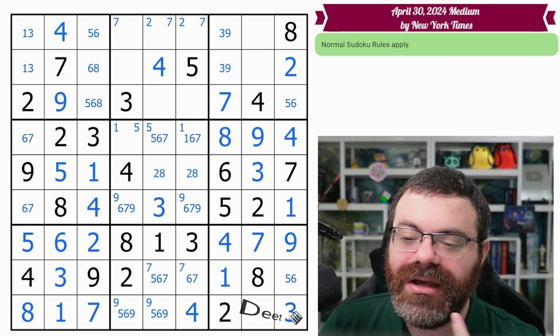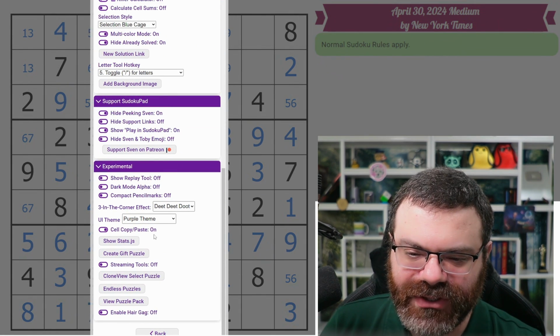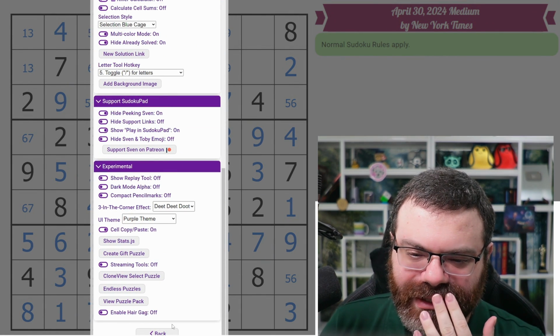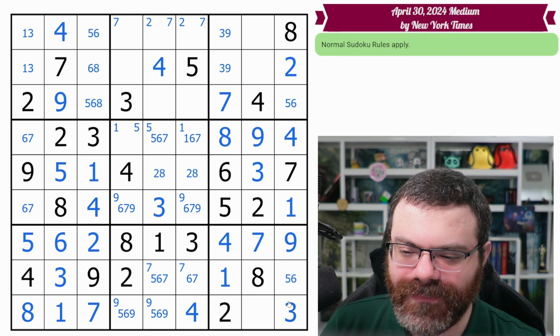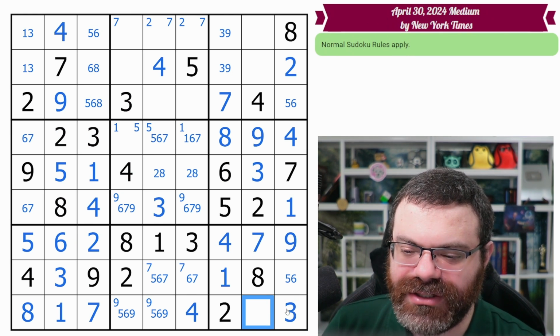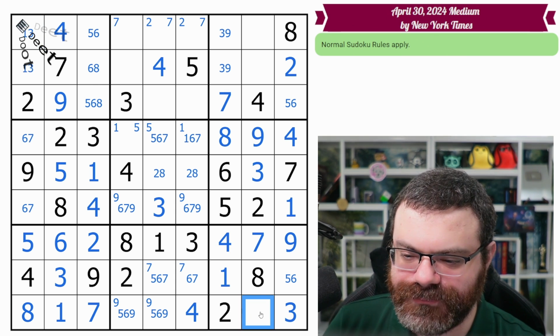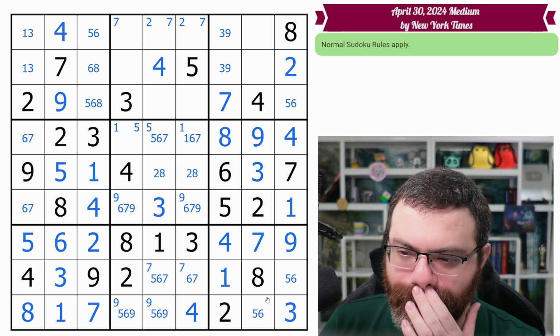Remember, it was for the column. When you place a 3 in the corner, there's just this weird Easter egg feature. That's kind of a meme that lets you do an effect when you place 3 in the corner. I wouldn't worry about it. It even works if you place a 3 and it's wrong. Like this 3 could be wrong, but it'll do the effect anyway. So this is 5 or 6.